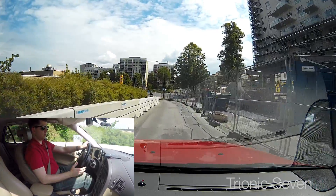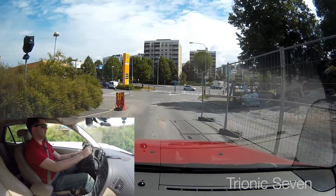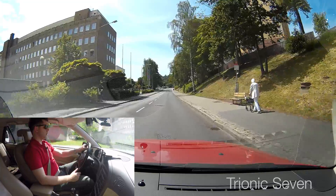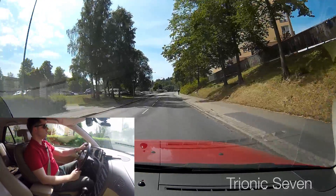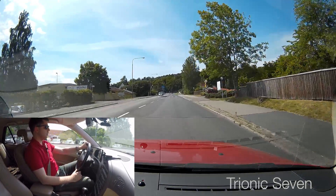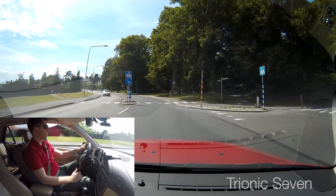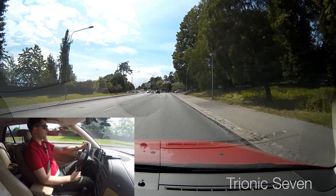Currently I'm running 95 octane gasoline — there's no ethanol in the tank, but I want a car that's able to run ethanol, especially now that it's been converted hardware-wise. I have the new fuel pump — you may remember the video where Matthias and I did a fuel pump job on this car since the old one broke due to E85. The car feels good. I'm now going up to 50 kilometers an hour. This is the test drive I usually take — it's good because it's a long slight uphill, which the car likes for adaptation purposes. It makes it adapt faster. If you just do normal city driving, the car won't have to do much work and adaptation will take longer.